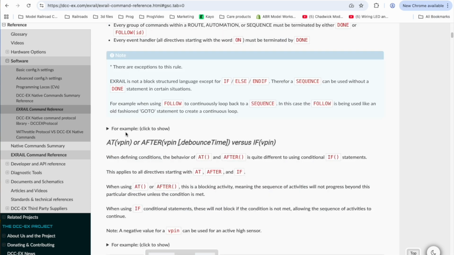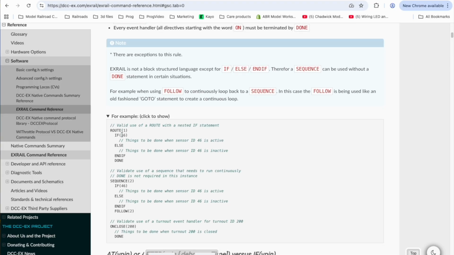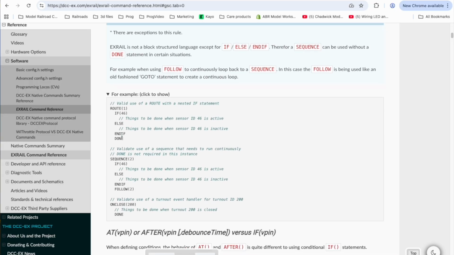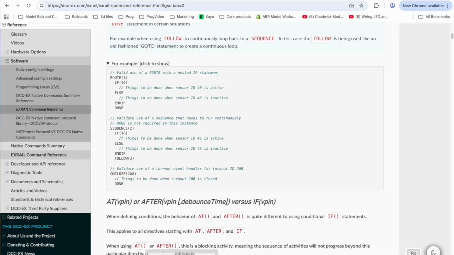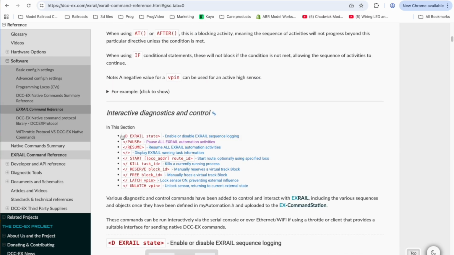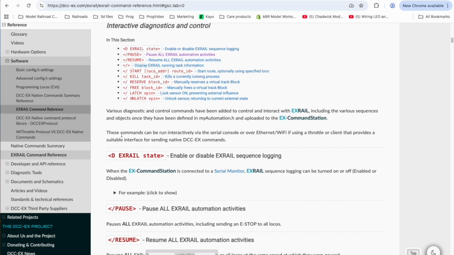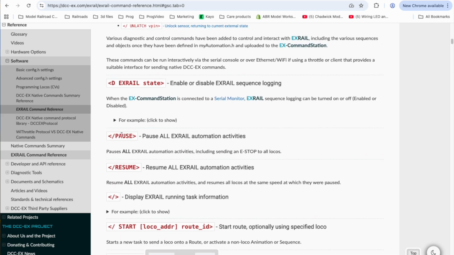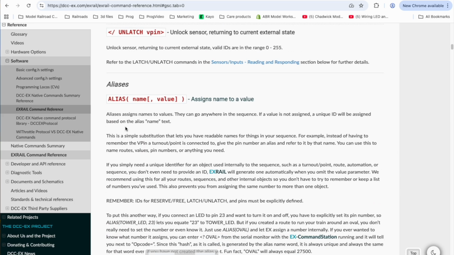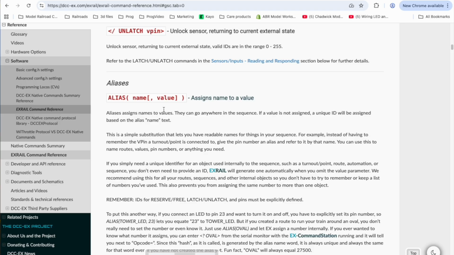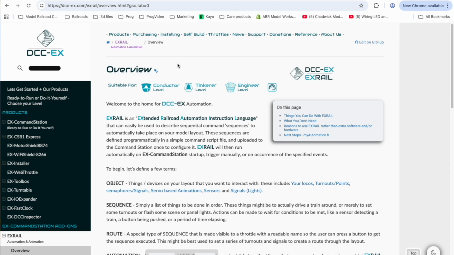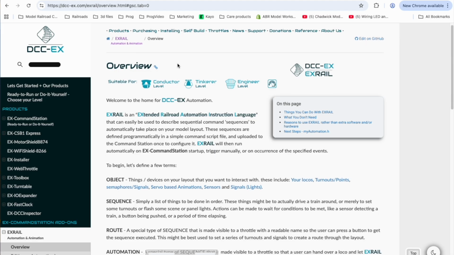As you go through this page, you'll see there's a whole heap of arrows. You click on them and they open up and show you an example of what's in that section. So this is very handy in the learning stage. Again, a lot of these things won't make a lot of sense until we start putting them into practice. So that's a quick look. The page goes on quite a bit more, and there's a heap of different commands, so have a good look through that area.